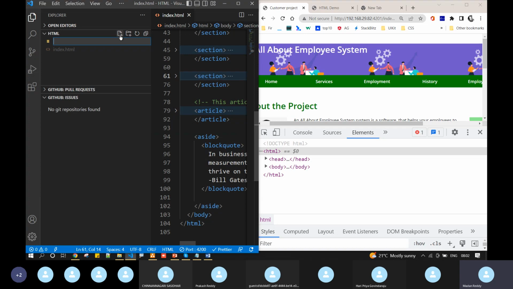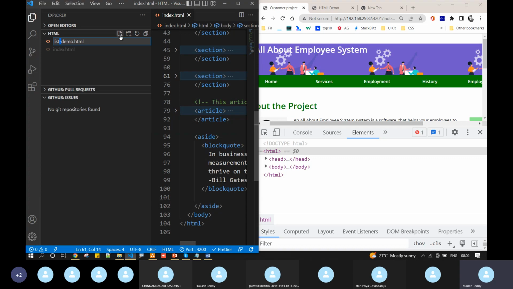I'm going to create the new file for preparing the list. Just now we have seen the Word document where I wanted to prepare some lists. I wanted to see that list in this HTML file. So I'm going to write list, and I'm going to say demo.html. So I'm giving the hyphen here.